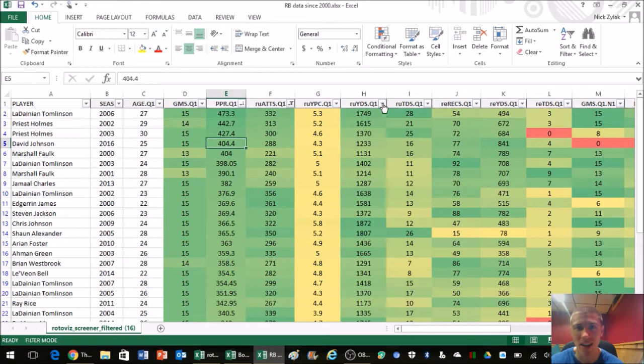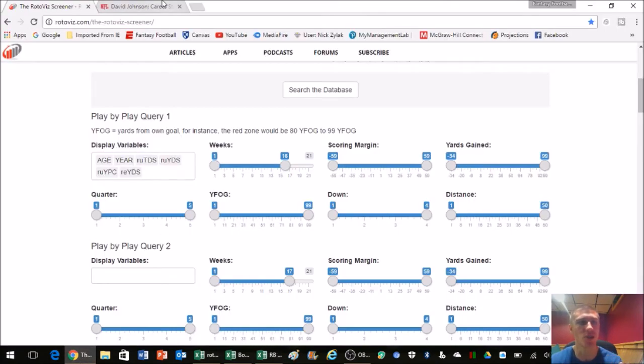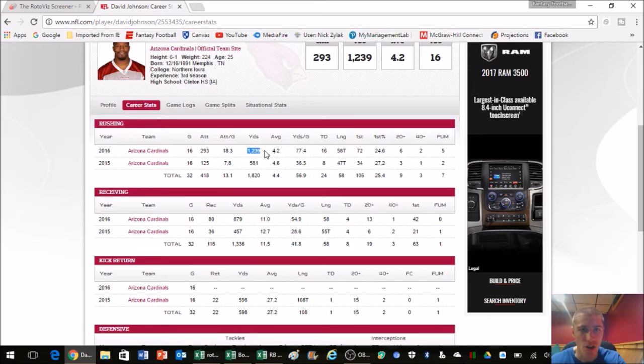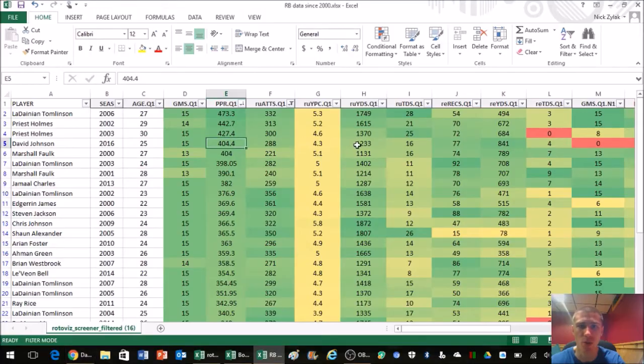But also remember, if you look stuff up, we see 1,239 for his yards, and then we only see 1,233. Remember, he got hurt in week 17. He had like, what would that be, 6 rushing yards? Because I sort by 16 weeks, because people rest in week 17, and most championships are in week 16, so I just take that out of the data. So, wow, 1,749 rushing yards through 16 weeks. That's crazy. Wow.